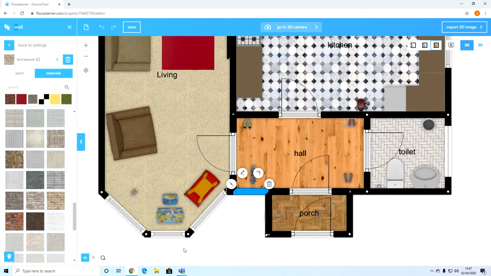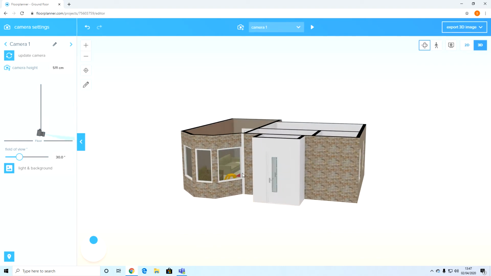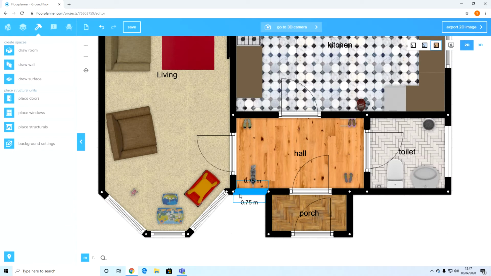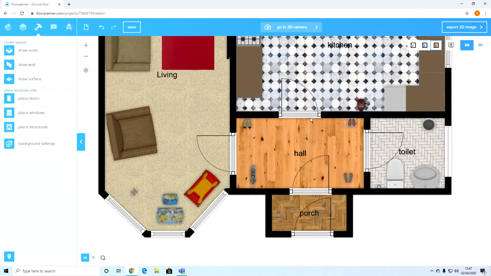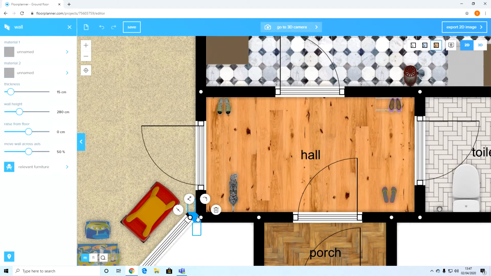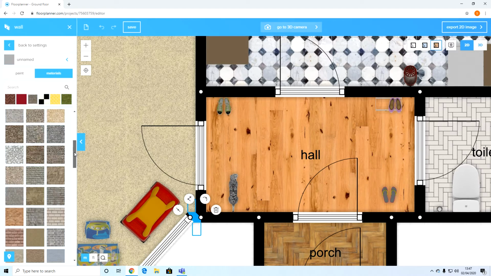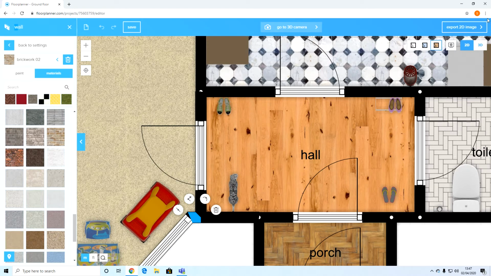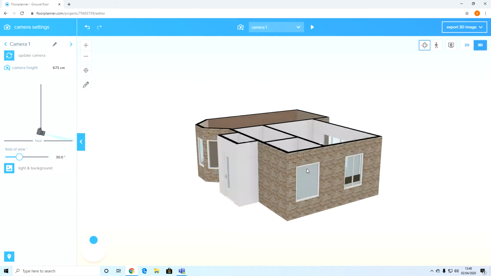So let's take a little look what we've got at the minute. So I'm on 3D now. It's just missed a little spot there, if you can have a look. So I'll see if I can just grab that. Might be there. No, it's not. Hang on. Let me just see if I can zoom in a little bit more. There we go. That's the little bit I wanted. Materials, brick. Let's take a little look now if it's done it. Yep, so that's right.